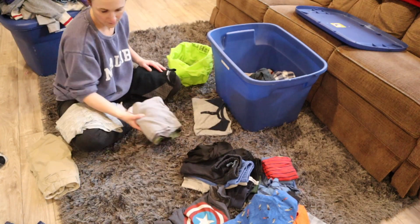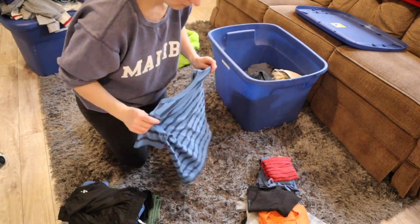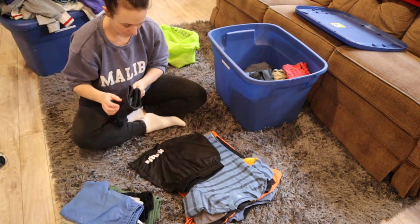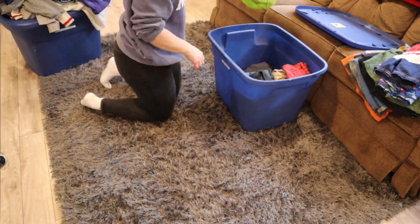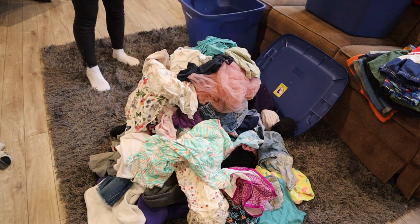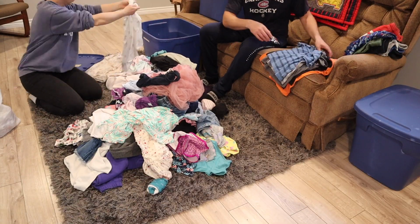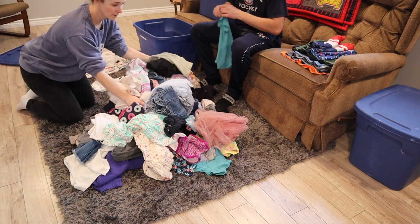I often refer to these as our hand-me-down bins, but essentially they're just off-season and grow into. So this is where all the summer stuff lived over the winter, and where I'm going to put all the winter stuff once it gets hot, but also grow into. Although it's stuff that hasn't fit them yet, it doesn't necessarily mean it was hand-me-down. It might have been something that we purchased, like socks that were on sale, or something that parents had. Grandparents, those are the big shoppers in our family.